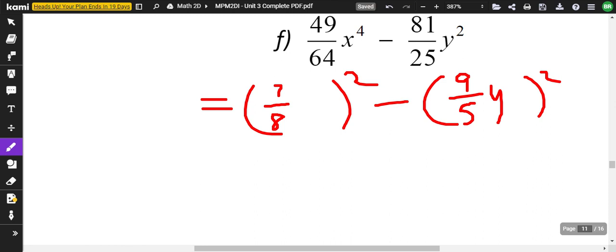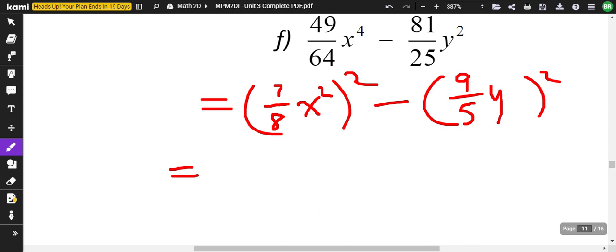Now, how do we deal with this x to the 4? Well, man, x isn't enough because x squared would be x squared. But wait a minute. X squared squared? When I do the power of a power like that, right? X squared squared, that's x to the 4th. Oh my, it works. Wow.